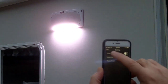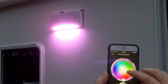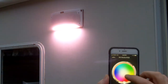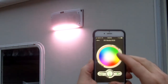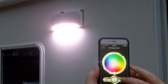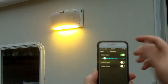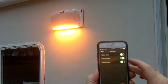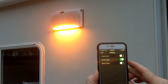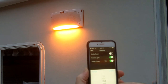Opening up the app, this is the first thing you see — we can change the color to any number of colors we want, and also change how bright it is. In the settings we can switch it to scroll through all the different colors slowly or quickly. We can also simply turn on an insect light, and there's a sleep timer where we can set the number of minutes for it to turn itself off.